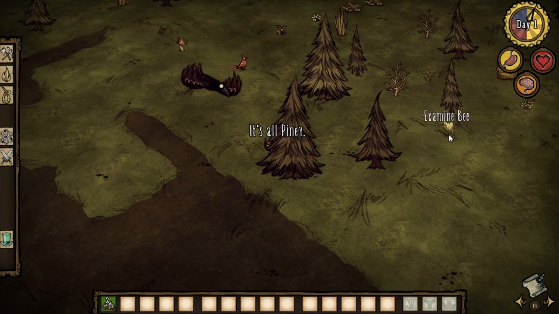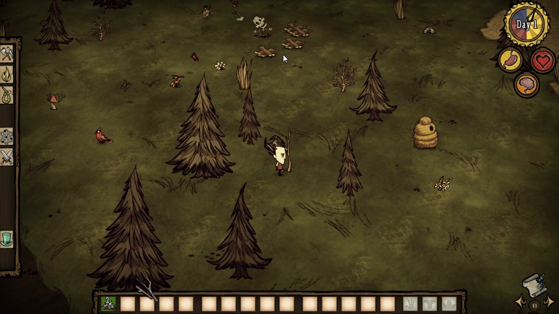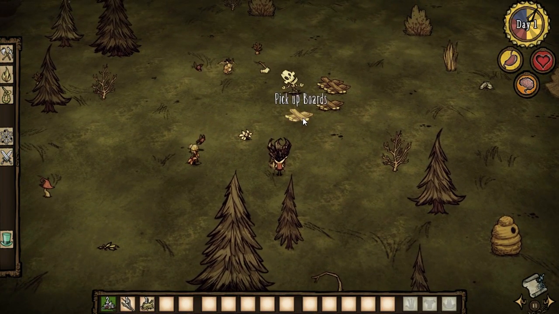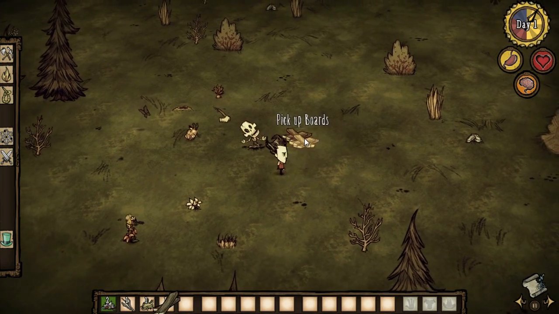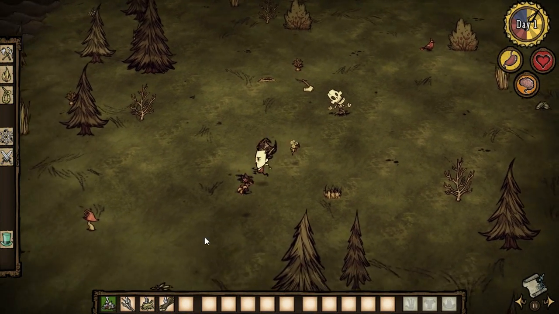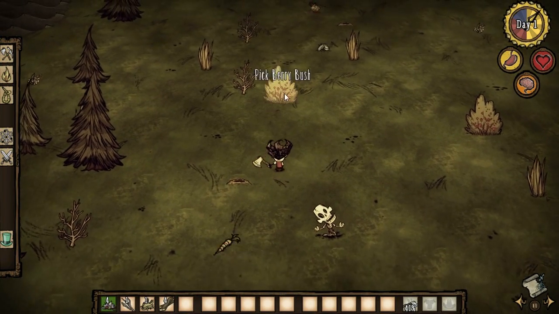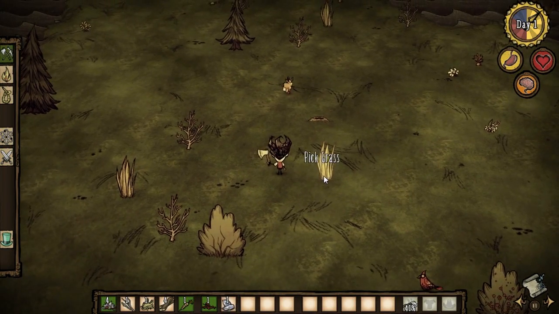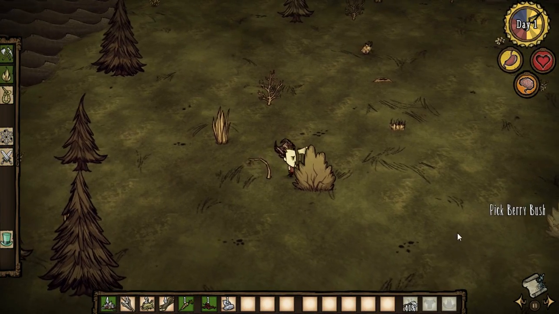It's all piney. A bee? Pick sapling. Oh my god. What the hell? Ooh. Hello, skeleton. Well, yeah. Okay, so I've got some supplies. I assume they give you starting supplies, and this is basically starting supplies and an axe. Yay, starting supplies! Berry bushes! Oh my god, there's so much stuff to collect. What is this? Pick grass? More saplings? Let's grab that berry bush.